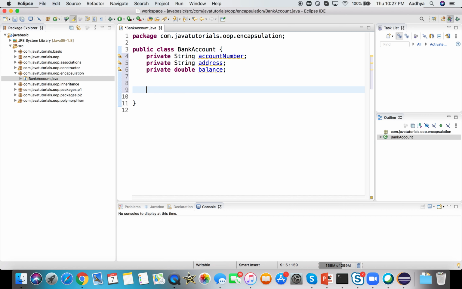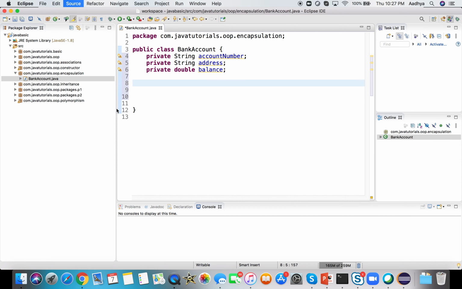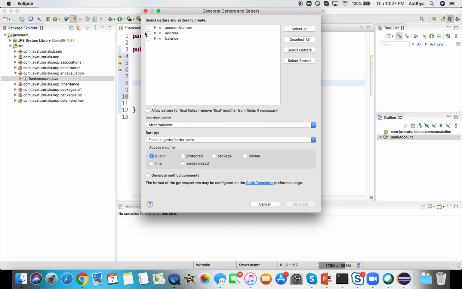Okay, so you don't need to write the getters and setters here. You can always use the Eclipse capabilities. There is Source, and then you can say Generate Getters and Setters, which is going to give you all the getters and setters for all your fields. But we don't need all the getters and setters for all the fields. If you want to select all, you can select all, which will give you all the getters and setters. If you want just the getters, you can say Select Getters, which is going to give getters for all these things.